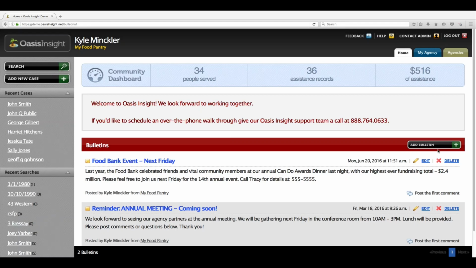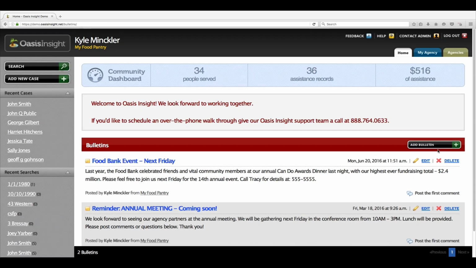Food bank staff members can post bulletins about upcoming meetings, a change in policy and procedure, or any other sort of notification. Partner agencies can also use the bulletin board to communicate. You could use this to ask a question of either the food bank or partner agencies, or maybe even get a client's specific needs met if there's a unique situation that you encounter.